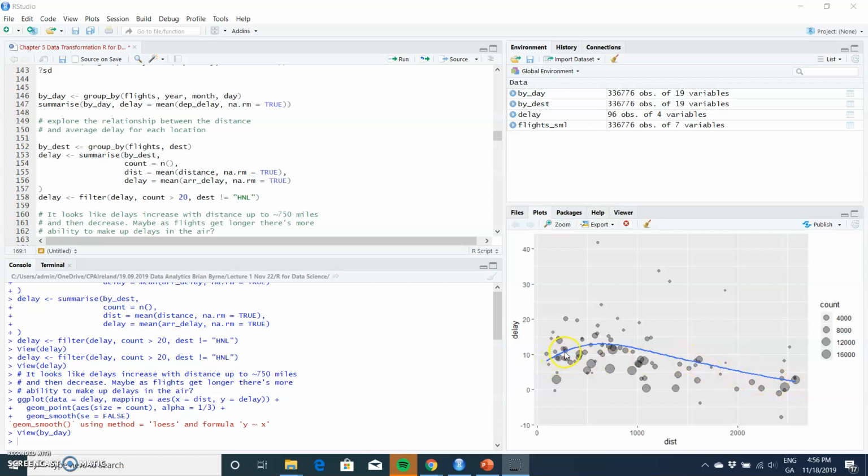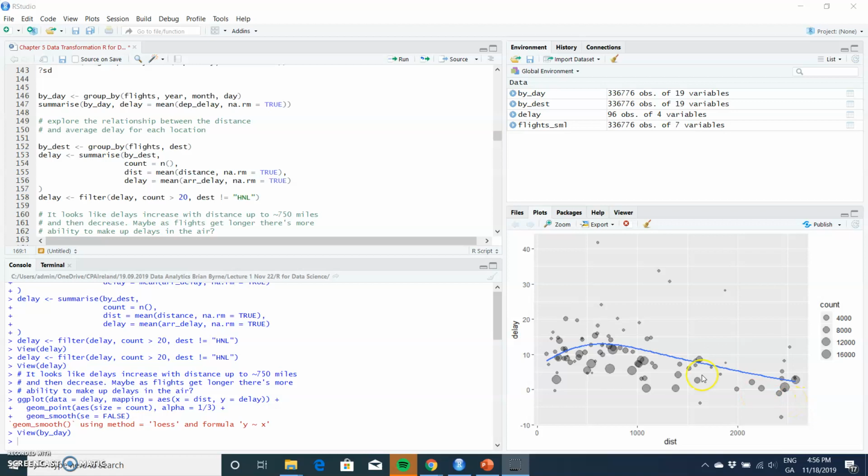we find that as the distance increases, the mean delay actually is reduced. In some respects this is counterintuitive, because you might expect that for longer distances there might be greater delays. But as it turns out, we could intuit perhaps that as the average distance to given destination airports increases, the scope for pilots to make up delays, to compensate for delays by flying faster, is available.